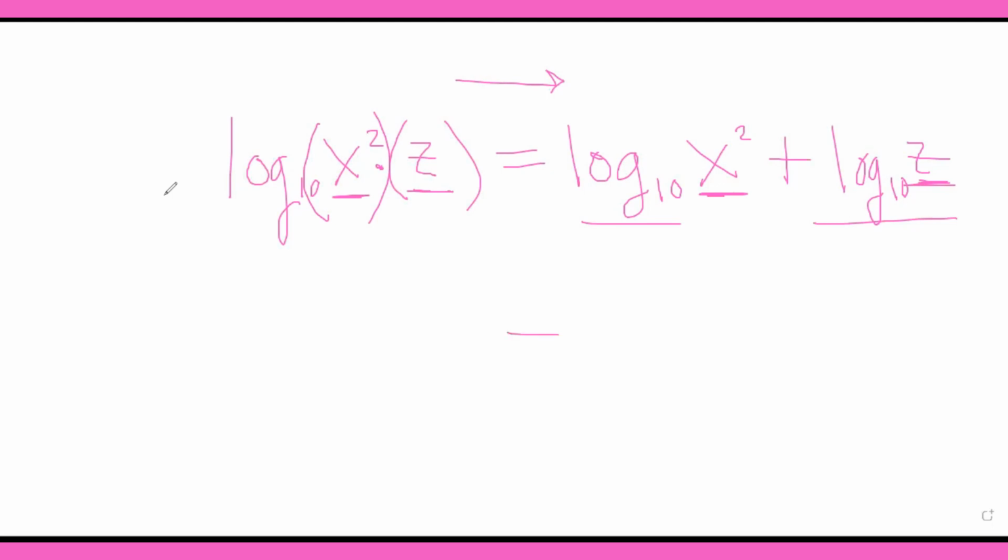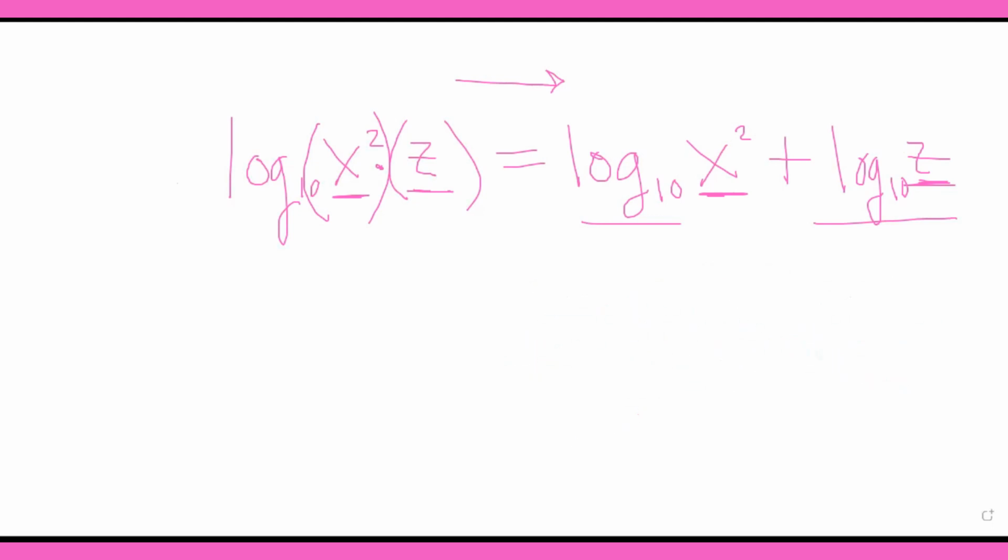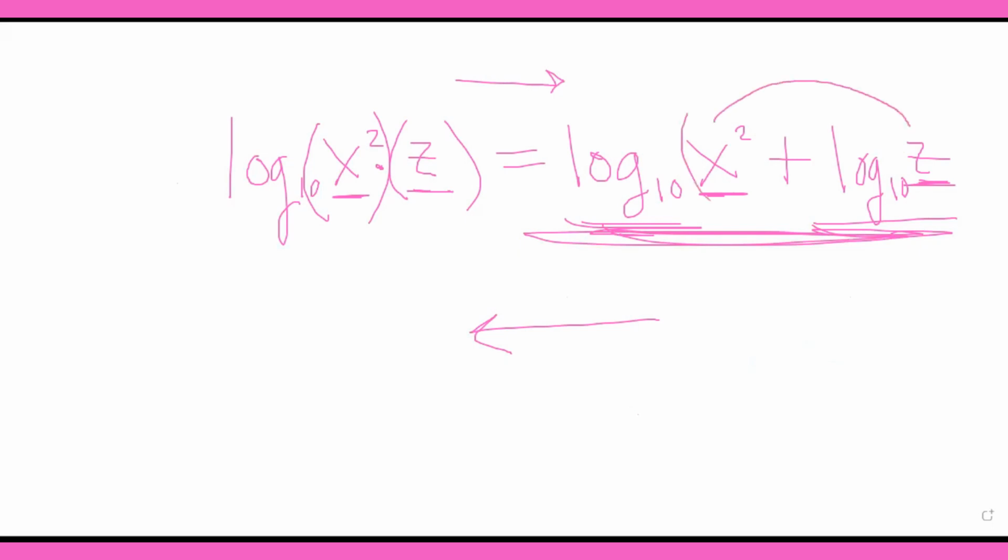That is not the same as log base 10 of x squared plus z, right? That would not be the same thing. So it's not like we're just distributing, essentially. That is not the case. Sometimes that gets confusing. So that is not what we're doing here. We want to make sure we expand by getting two separate logs when we add. If we're going the other way, we call it condense. So if I were given this, I could say, oh, I'm adding and I have the same base. So then I would multiply the two things that are in that answer position.